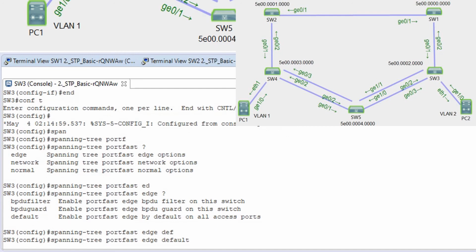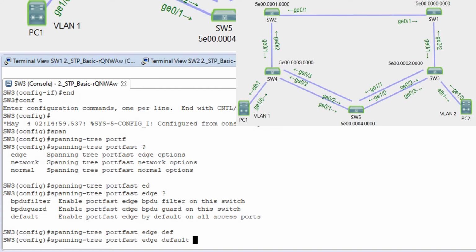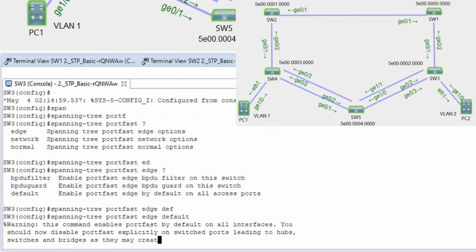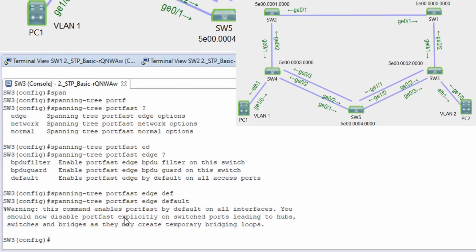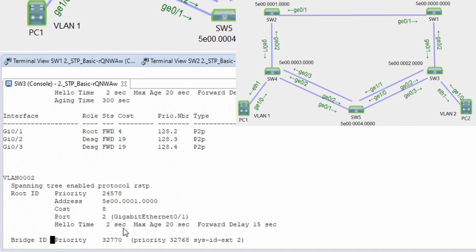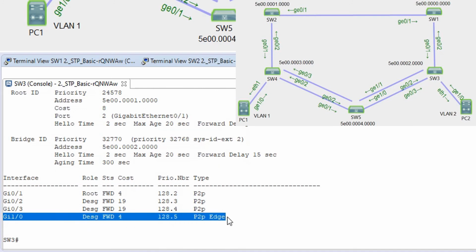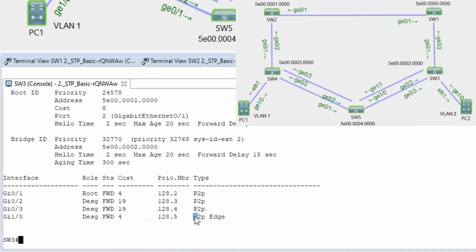These ports are called edge ports, and ports which are facing other switches and not end devices like printers or computers are called non-edge ports. As you can see, this command enables PortFast by default on all interfaces. Let's see what we have now. Show spanning tree, and we can see that the G10 interface has type P2P edge.